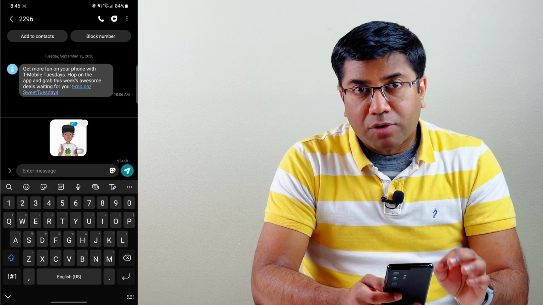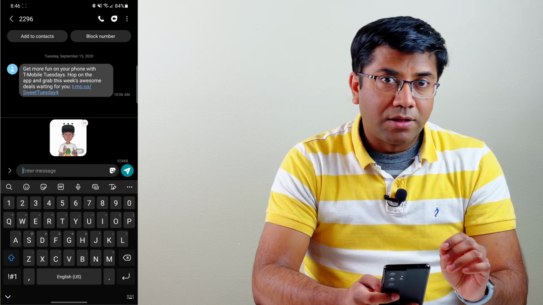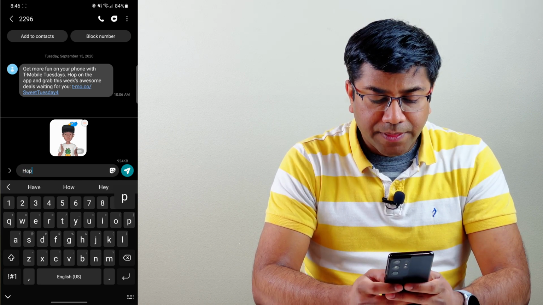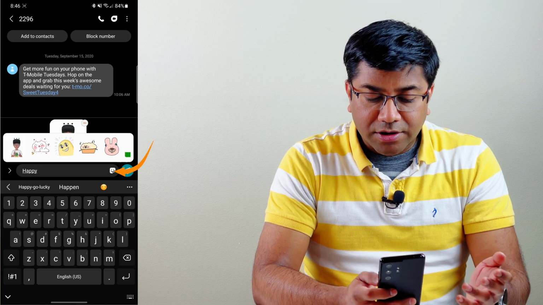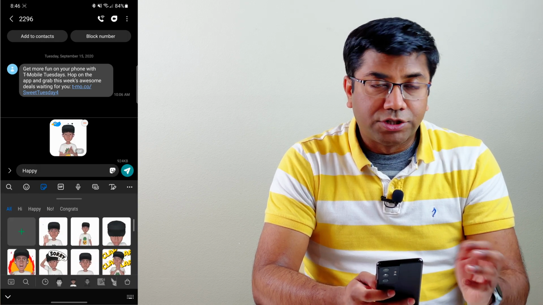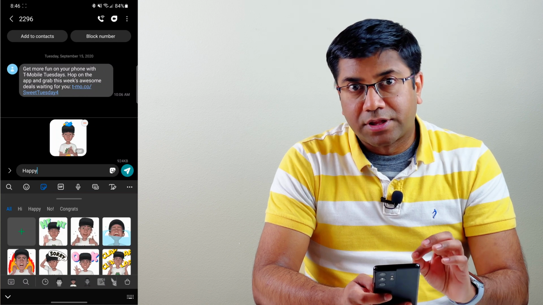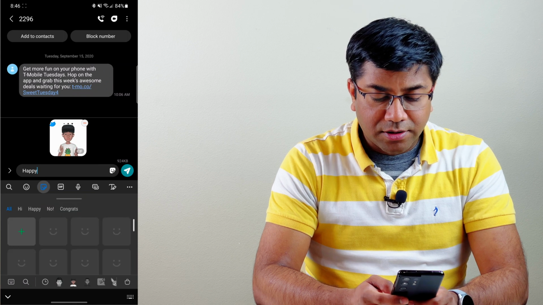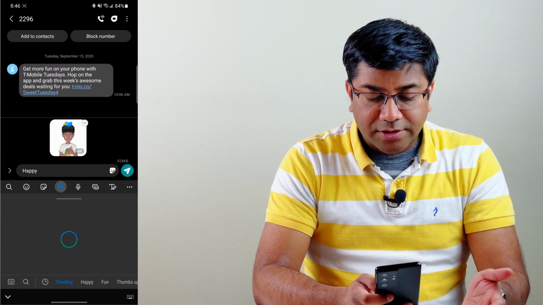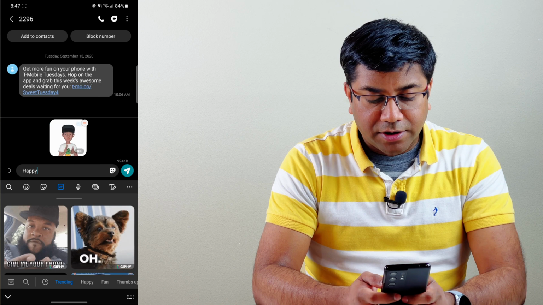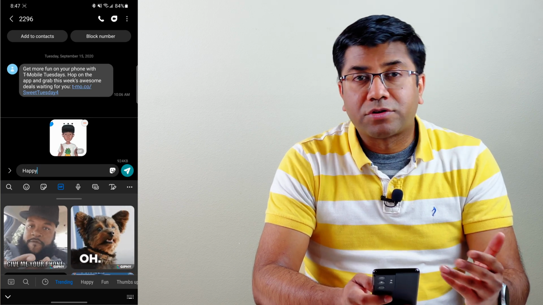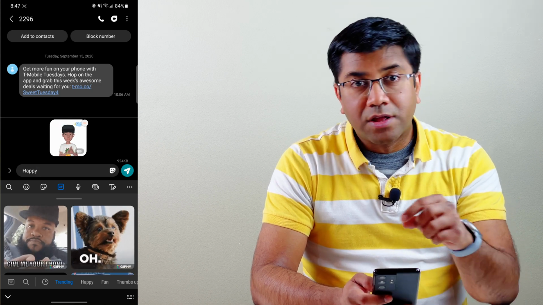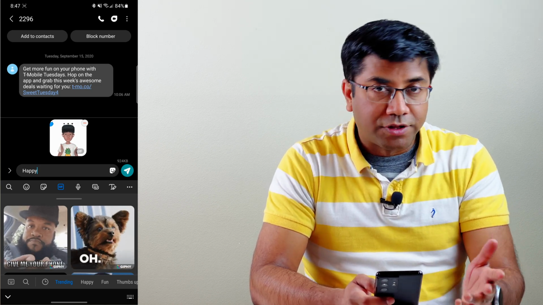Now, if I want to get more results, maybe I want to get the GIFs or the emojis associated with it, I can tap the sticker button, and that's going to take me to the options screen where I can now select between the emoji, the stickers, the GIF, and I get access to all of the options available here. Very useful to have these even more shortcuts to access the stickers and emojis to express yourself when you're having a conversation with your friends and family.